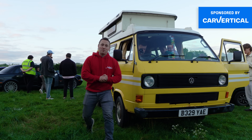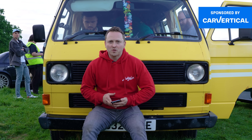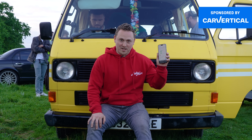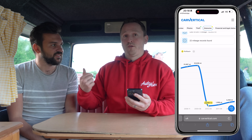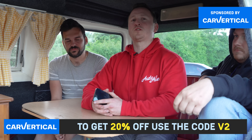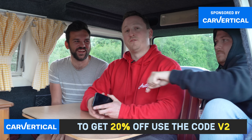Before that, a reminder: if you want to buy yourself a used car, van, or motorbike, run a Car Vertical report on it first to ensure it's not been crashed, stolen, or clocked. If we look at the Car Vertical report for Betty, the love of my life, we've got green ticks for finance and damage — no shady past. But on this Maserati Spider, there's an amber warning for odometer. Scrolling down, we've got a big rollback from 32,000 to 396 miles. So you know that if you wanted to buy this as a low mileage example, Car Vertical tells you that's a big fat lie. Do yourselves a favour when buying a used car, van, or motorbike — run a Car Vertical report first. You'll get a massive 20% off using the code V2.